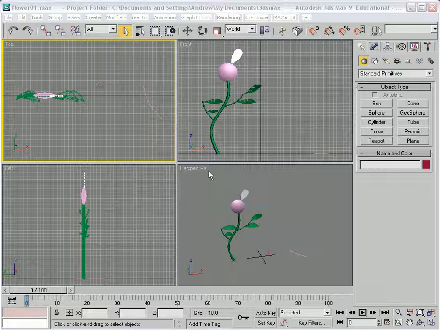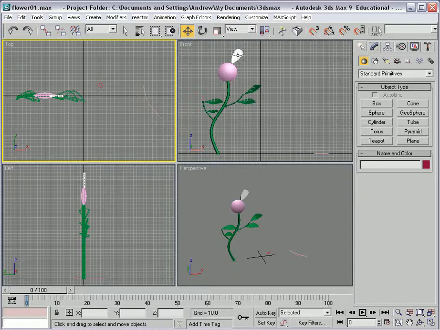If you took a photograph of something, it would usually be in some form of perspective. The other views are what's called orthographic views, and they default to top, front and left. These are a straight-on view of the thing that you're creating, and these are the best ones to use for accurate changes to your model.